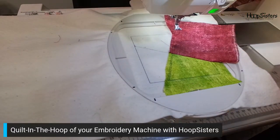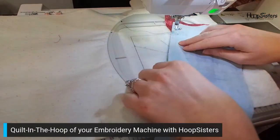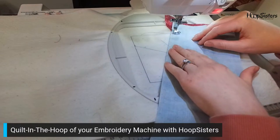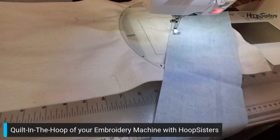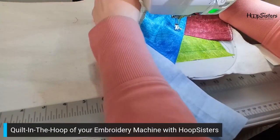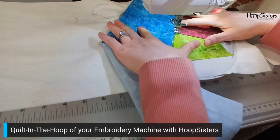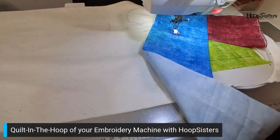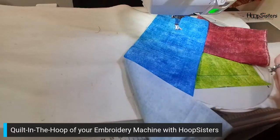Now we're going to do that same stitch and flip process again. So we're going to lay our next piece of fabric right side down. The raw edges are approximately even with the last fabric that I just placed. And now we're going to sew the seam. All right, we'll take that, flip that right side up, finger press and smooth out, and then we're going to sew our tack down. And then again, we'll trim this the same way, so just a scant quarter inch from that tack down stitching.